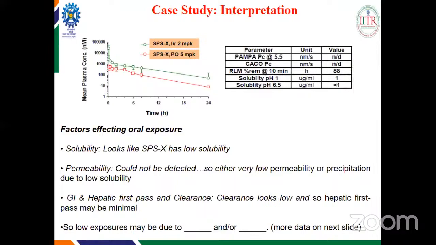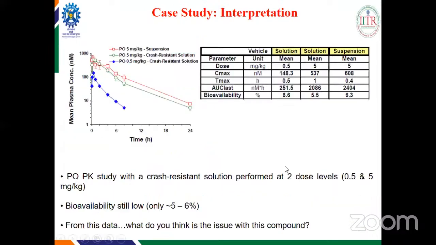So what next did I do? I made a solution formulation. Instead of a suspension, I used a solution. The reason for making a solution was that I wanted to remove the solubility limitation first, because I wanted to know whether it's solubility or permeability. So I made a formulation in which my compound was already soluble, administered it again, and did the bioavailability assessment with the solution, and you can see that the bioavailability again was the same. So the question was, what is the factor responsible for low bioavailability? The factor that remains is the permeability.